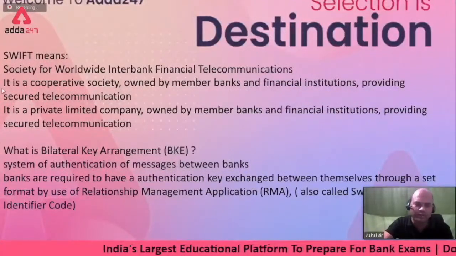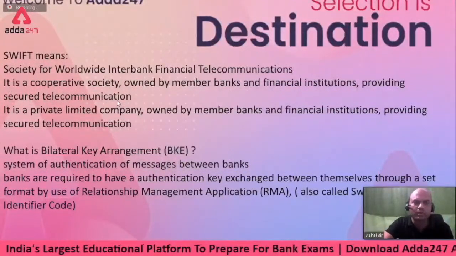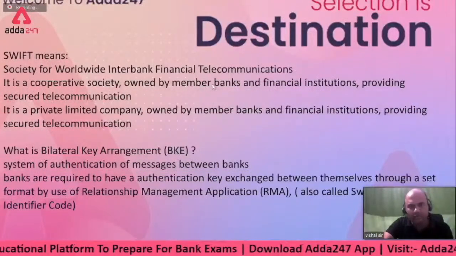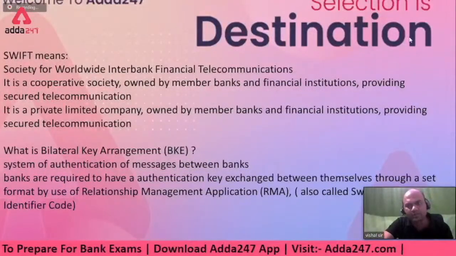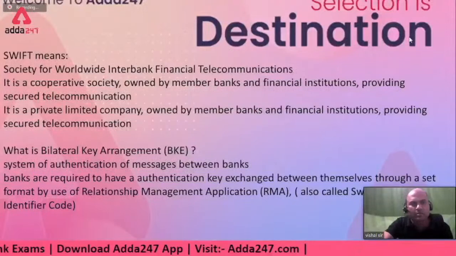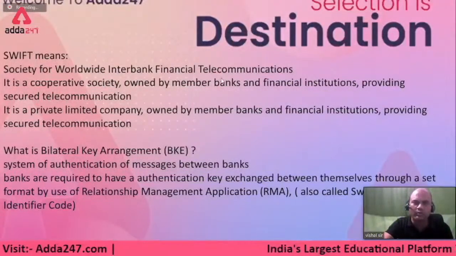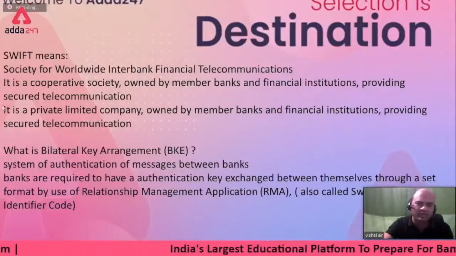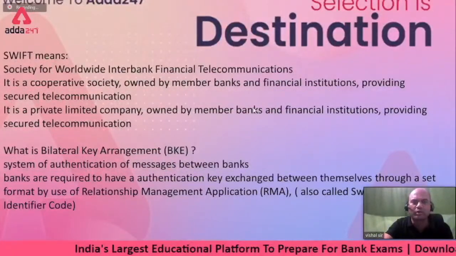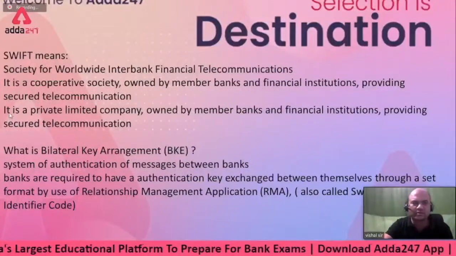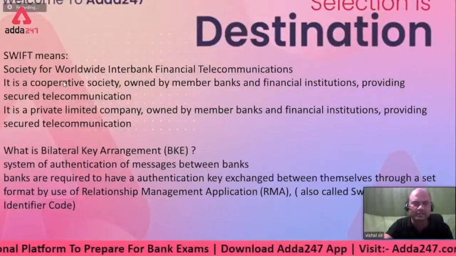Remaining, always remember, what is it? It's a cooperative society, owned by the member banks and FIs, meaning financial institutions, providing secure telecommunication. So it's a cooperative society basically, owned by the member banks. Forget that it's a private limited company owned by the members. That is not important. This cooperative society is important.